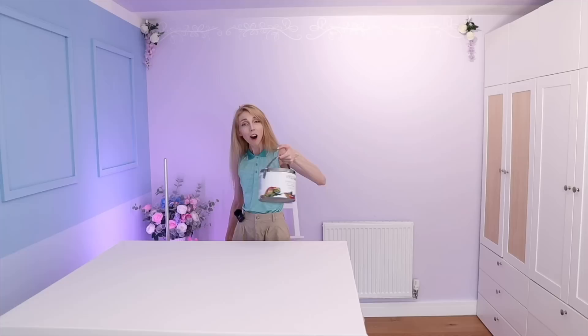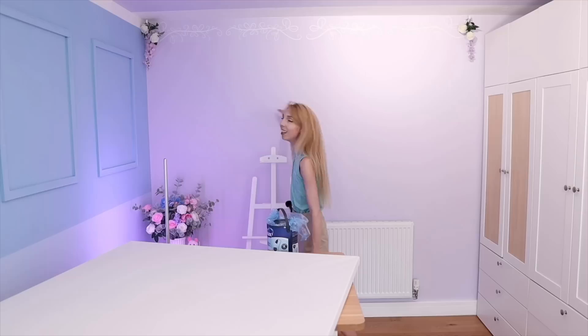I wanted to do my own take on one of these pieces, so here we go. A large canvas does require a lot of paint. Luckily, I can reuse wall paint — always save your leftover wall paint. You never know when you might need it. Fun fact, this was the old wall color for this room. It is going to go here on the wall.